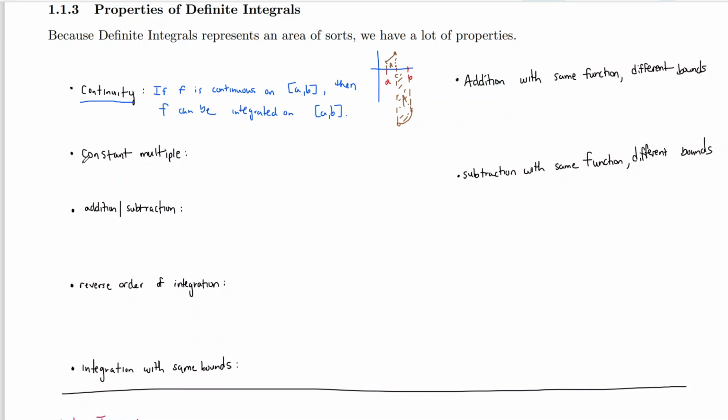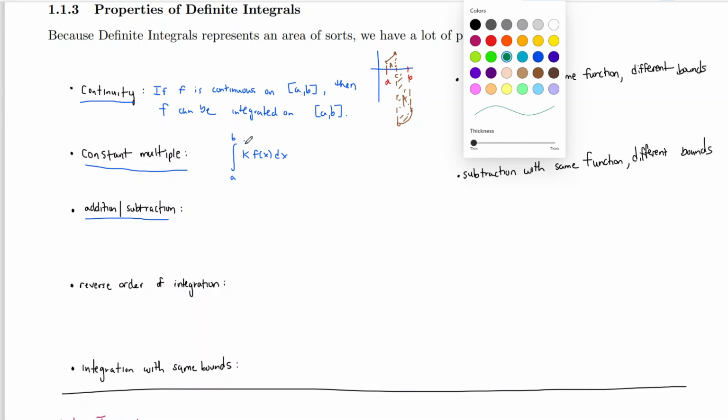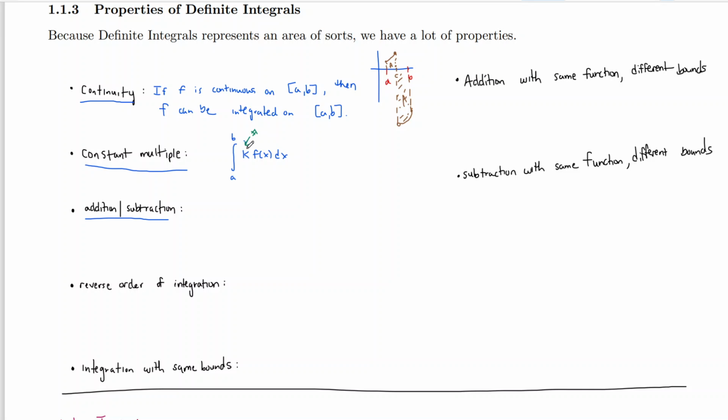All right, now the next couple are going to look very familiar, especially when you compare them to the rules of derivatives, the rules of antiderivatives. Constant multiple. So all this means is that if you try to integrate a function f of x from A to B by some number k, so k is just a number, then what you're allowed to do is exactly like we did with derivatives and antiderivatives: you can bring it outside or just leave it there. And we're allowed to bring numbers outside. So A to B of f of x dx.